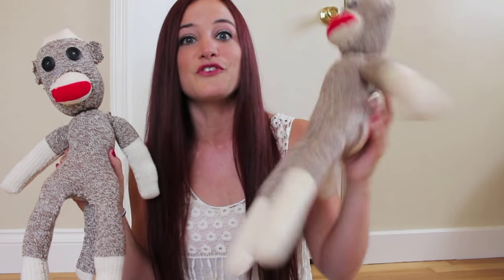I'm here today to show you how to make these super easy and super adorable DIY soft monkey stuffed animals. Like I said, they're crazy easy to make. You do not need a sewing machine. They're very inexpensive and they make really great gifts. The best part is they're completely customizable. You choose the sock that you want to use for your design. I just chose the classic soft monkey sock.